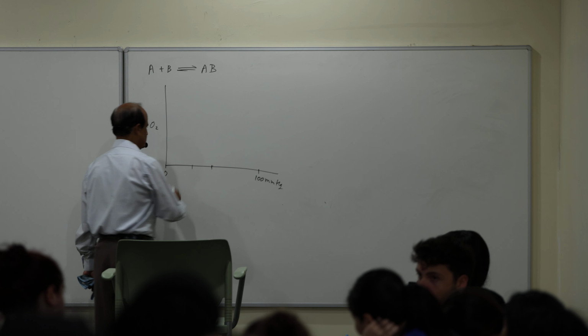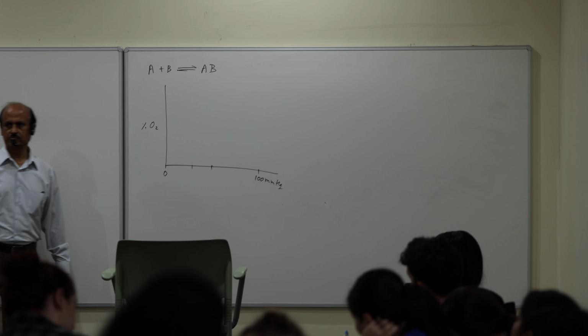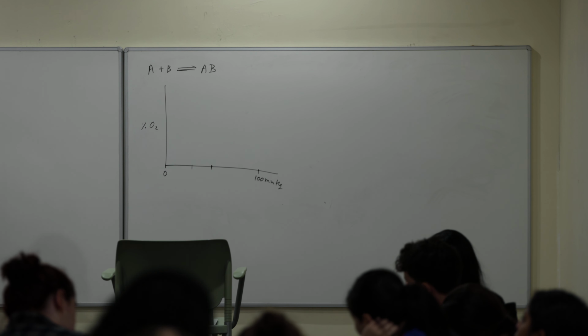So for myoglobin, which binds very tightly, it has one subunit. As you increase the oxygen concentration, you look at what percentage of the molecules are bound to oxygen, and it will be something like this, where this is 100%. That means 100% of the molecules are bound to oxygen.